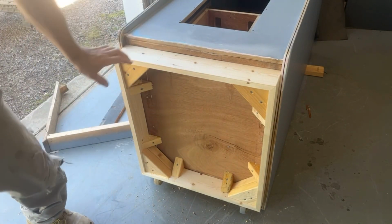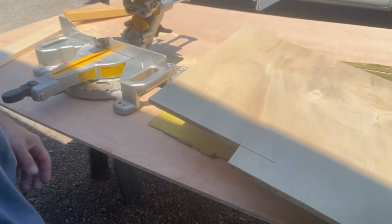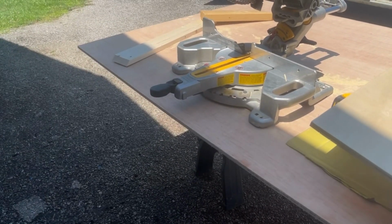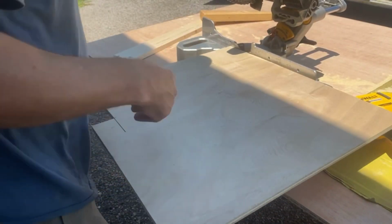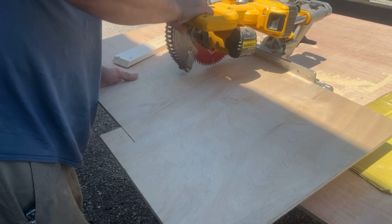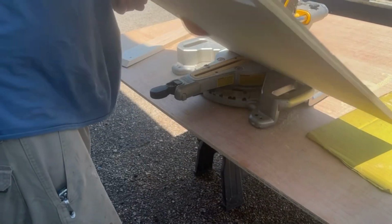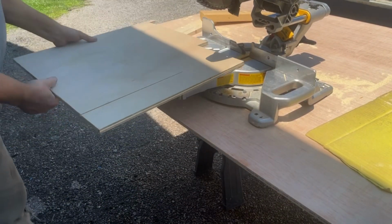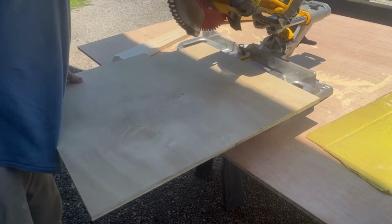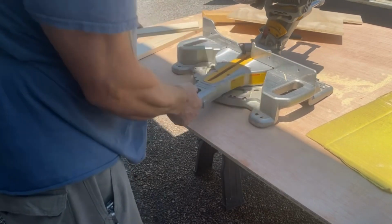Okay, I'm gonna go up in my front garage, and I think I have a piece up there. Okay, I got a scrap piece of half inch plywood here. So we're gonna cut a 3.5 inch wide strip off of here. I'm gonna try to cut it on this miter box and see if we can make it. Should be enough right there. I might need more.